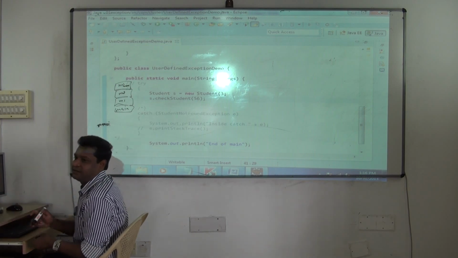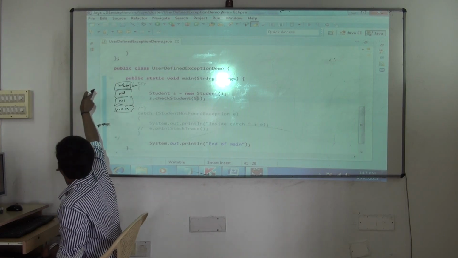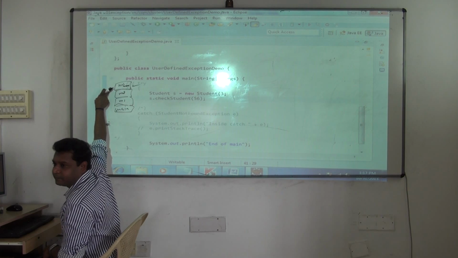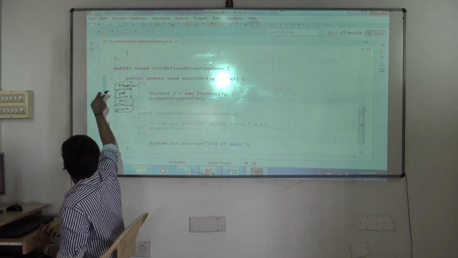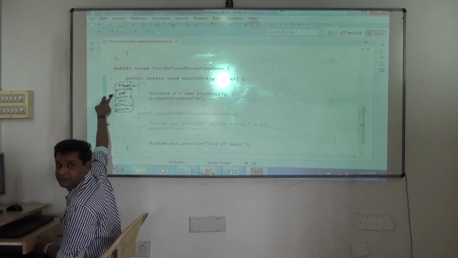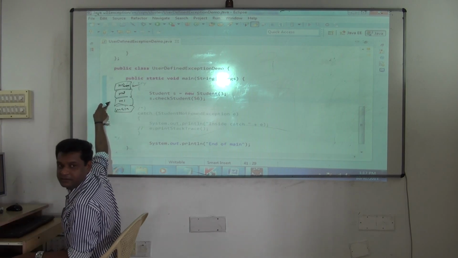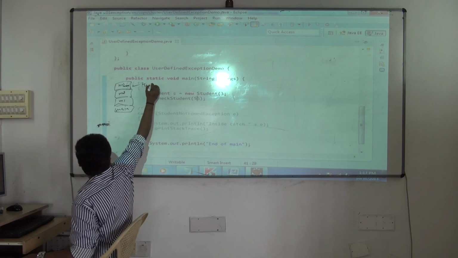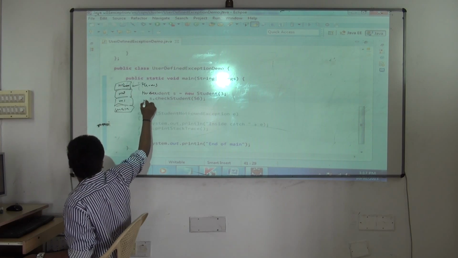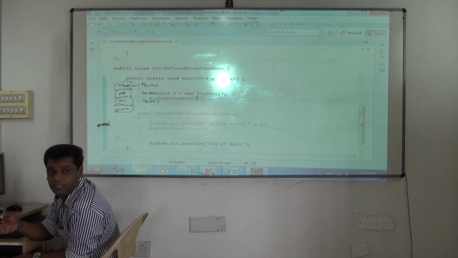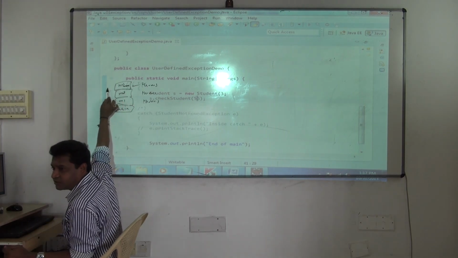Understood? But if it is checked, look at the scenario. Here it will force. It will ask you to write either try catch or throws in M3. If you write try catch, fine. But generally you will not write it. What will you do? Throws. Now in M2 also, if you are calling that method, it will tell you to write throws for M2 also, or write try catch. Again in M1, if I write throws here, fine, it will compile. In M2 also, I will write throws only, and in M1 also. So everywhere you are forced to write either try catch or throws.